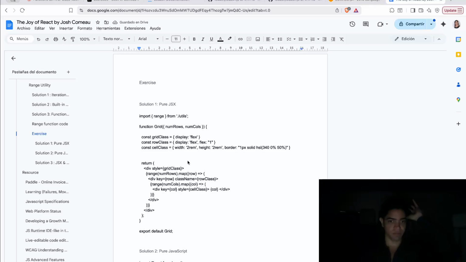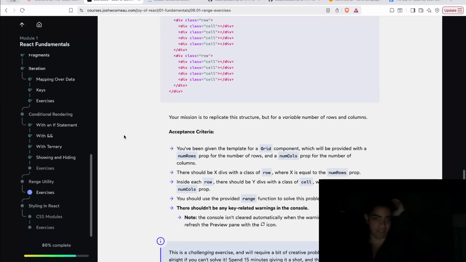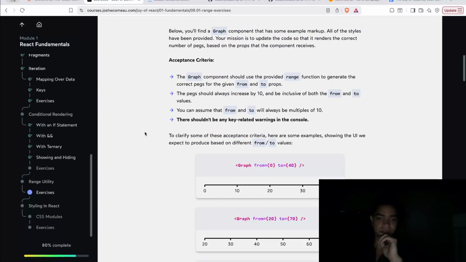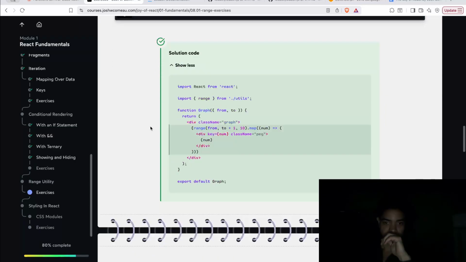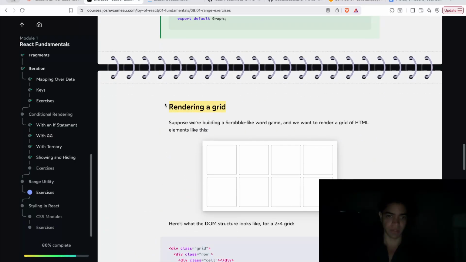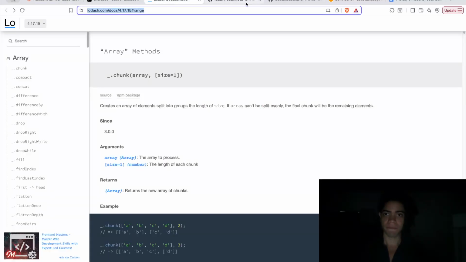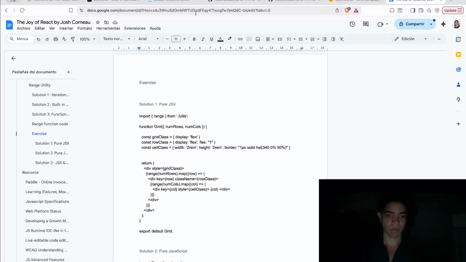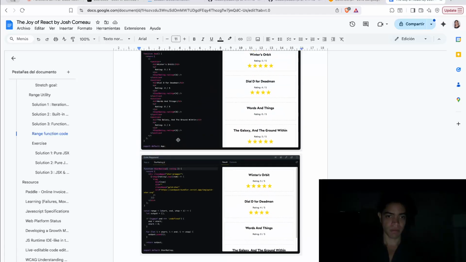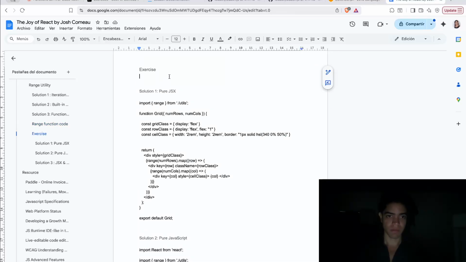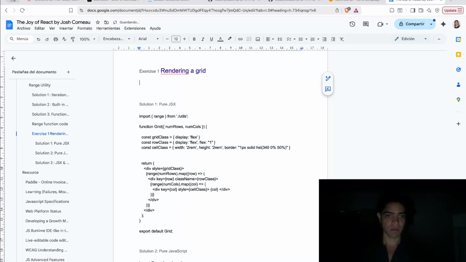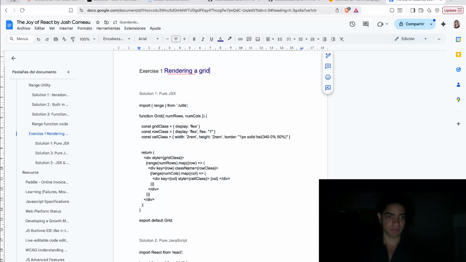That particular exercise, especially rendering a grid.